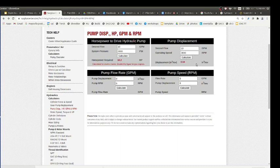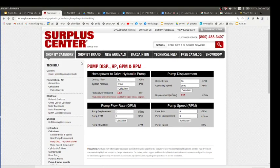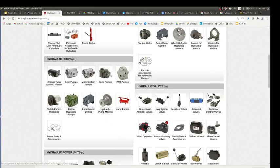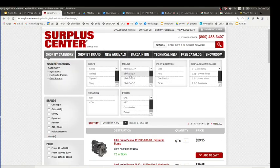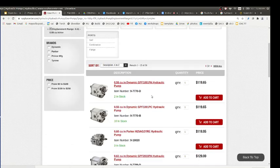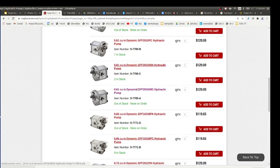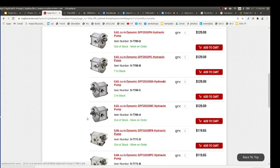It's telling me 0.64 cubic inches per revolution. So you go back to your pumps. You go shop by category, hydraulics, pumps. And you look for displacement range. So you go to like 0.51 to 0.99 cubic inch per revolution, and you get these various pumps. We wanted 0.64, and they have something close to that, like 0.61 right here. So you take one of these. Which one am I going to click on? I'm looking for the spline. These two have splines, and there are two types with the spline. I like the splines. I need 0.61.